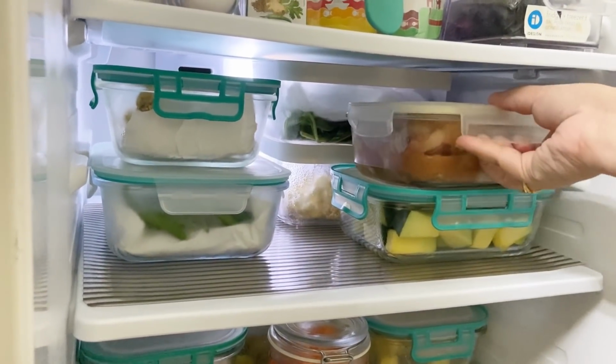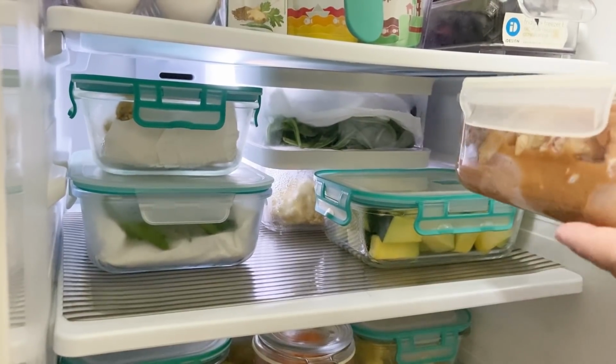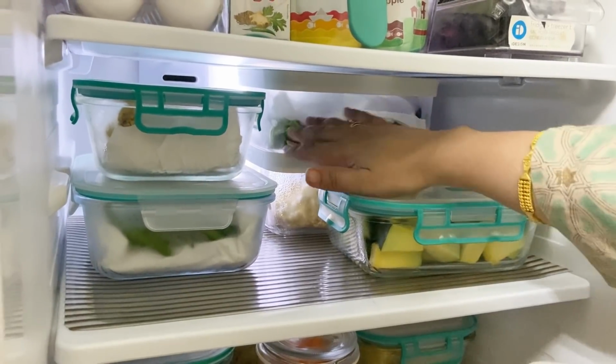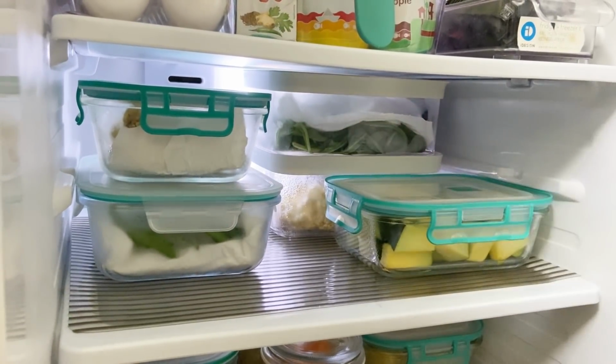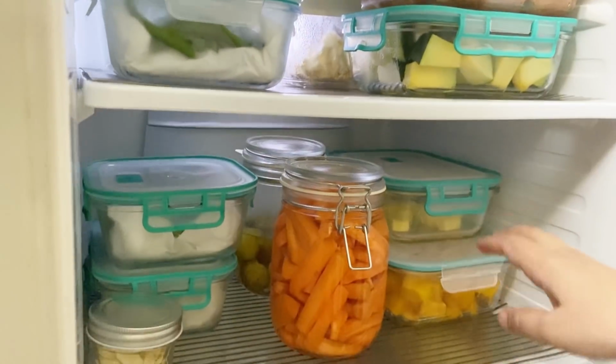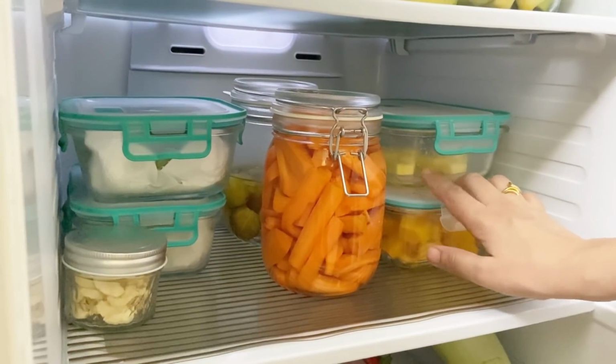And in this container, I have stored marinated chicken for chicken roast. In these containers, I kept cut pumpkin, spinach and blanched cauliflower. I always use glass storage for each item I need to store for a week or so. I cut butter in cubes and store it in this container.